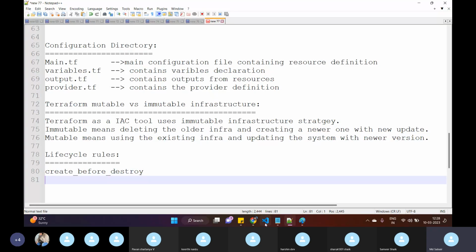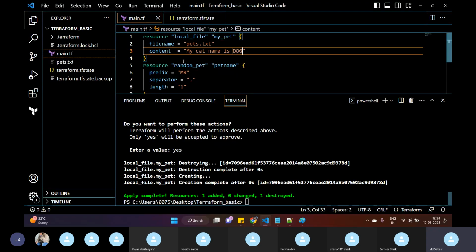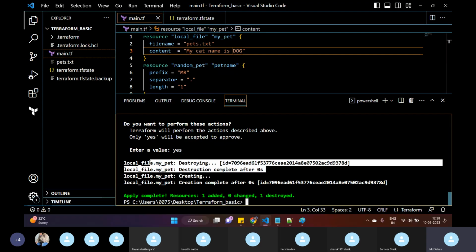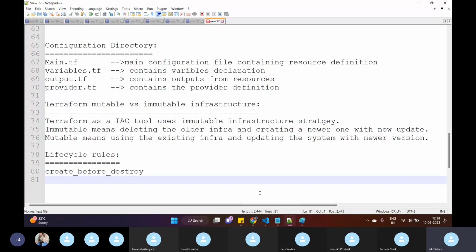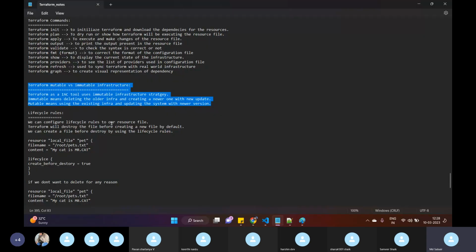Or in some cases, you want Terraform to keep two files. You don't want to destroy any file. In this case, we also have the same lifecycle rules we can configure. So we have different lifecycle rules.